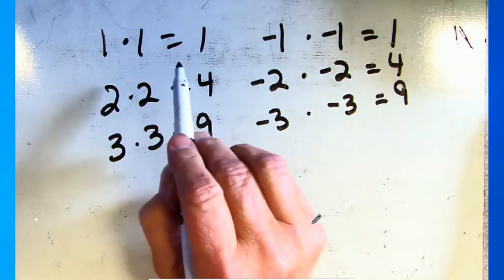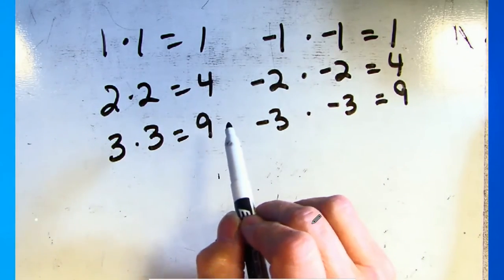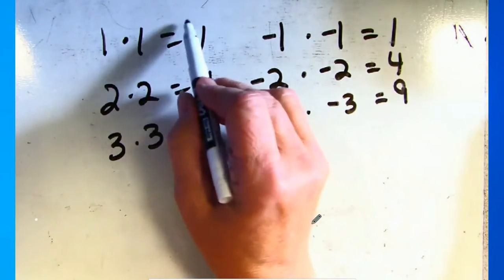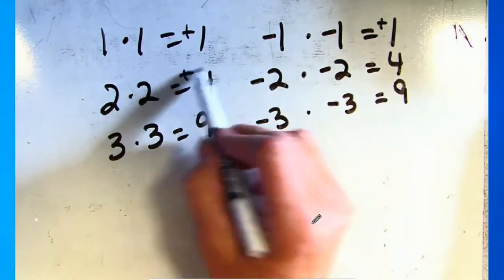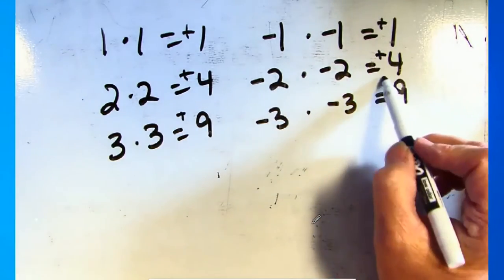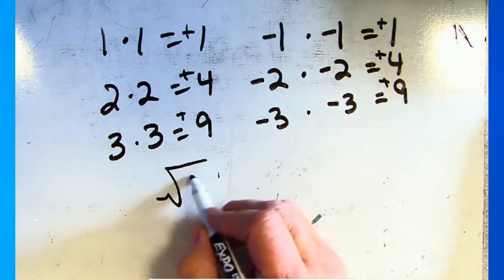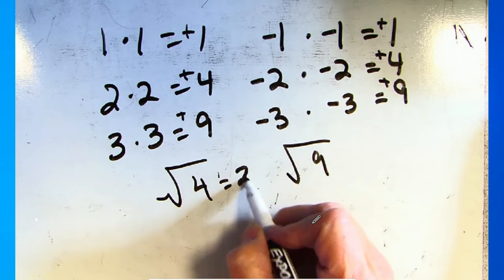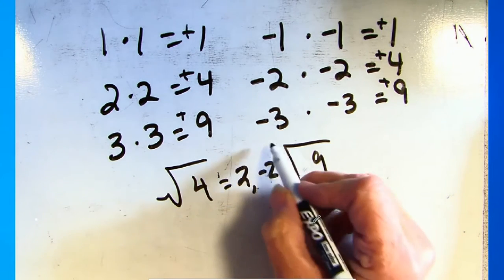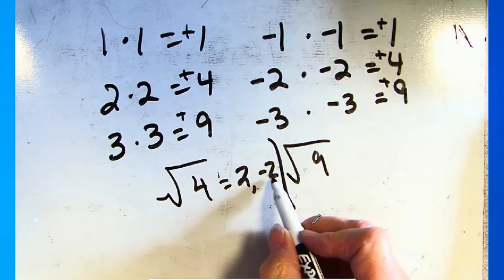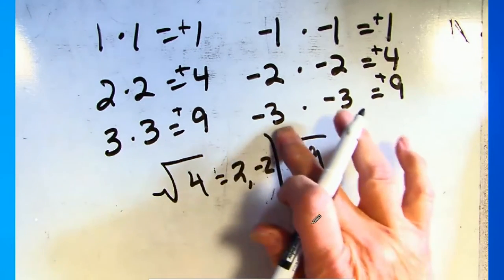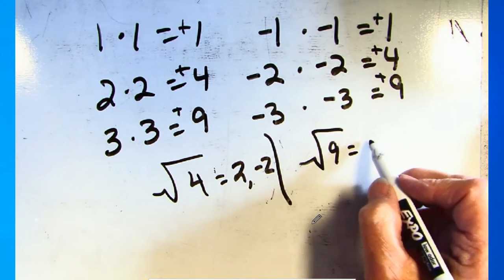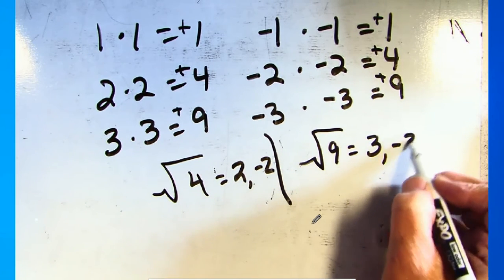When you multiply a number times itself, you always get a positive. A positive times a positive or a negative times a negative. Either way, your answer is positive. So if you take the square root of one of these numbers, the square root of 4, the square root of 9, you're going to get either 2 or negative 2. It's possible I multiplied negative 2 times negative 2. It's possible I multiplied positive 2 and positive 2. The square root of 9, likewise, could either be 3 times 3 or negative 3 times negative 3.